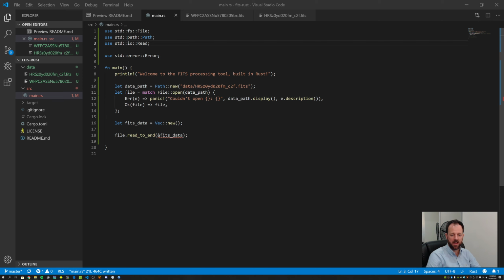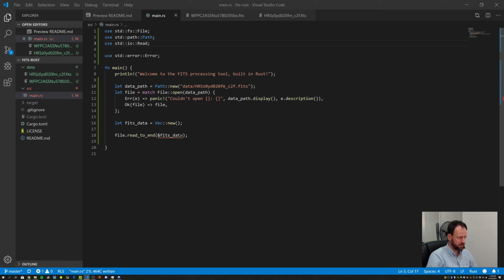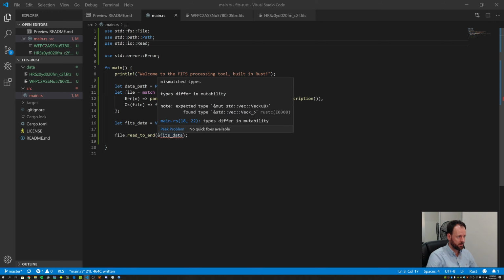Okay, and now that we've moved past that error, we have an error saying that our reference to the fits_data variable, and that's what the ampersand is doing, saying basically give me a reference, differs in mutability.